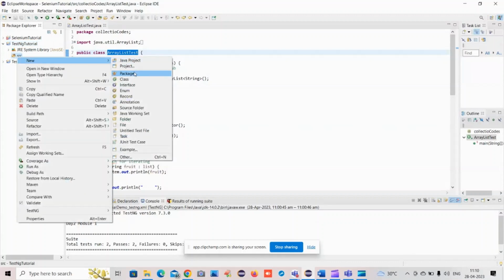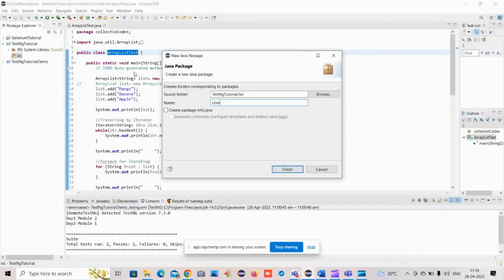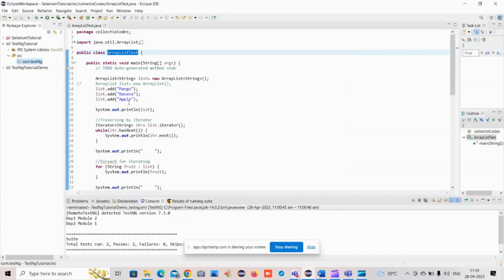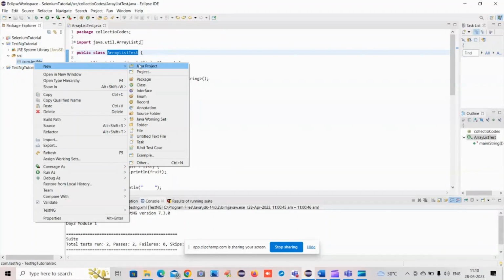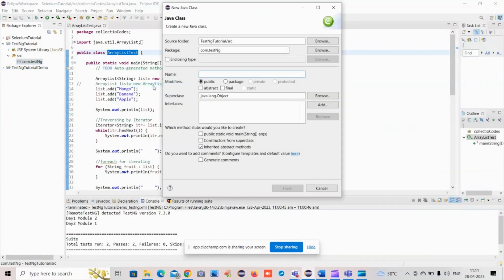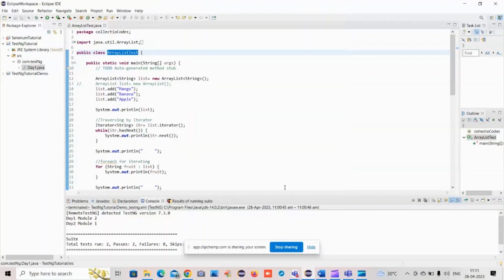Inside this I am creating one package, and the package name is com.testng. I'm finishing it, so this is the package I have created. Inside this we will create different classes, but currently I will create only one class. Suppose the name of the class is Day1. Now we are not taking the main method, so without the main method we have to execute. We are just finishing it.